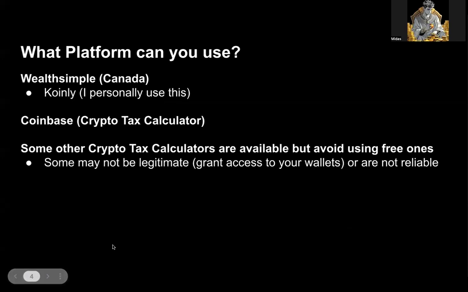Now, what platform can you use? So in Wealthsimple, I'm based in Canada. I use Coinly personally, and I feel like it has the best UI, the easiest to use. Not sure how it is for people in the US, but I primarily use Coinly. I know Coinbase has their own built-in calculator, called the crypto tax calculator.